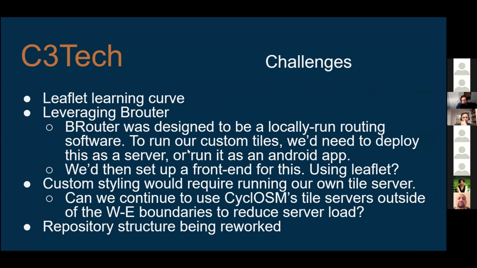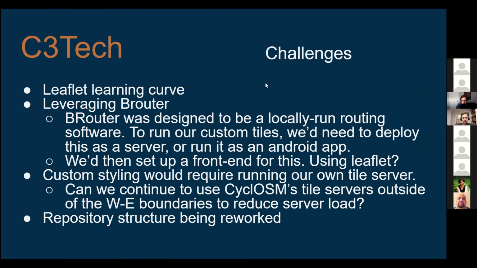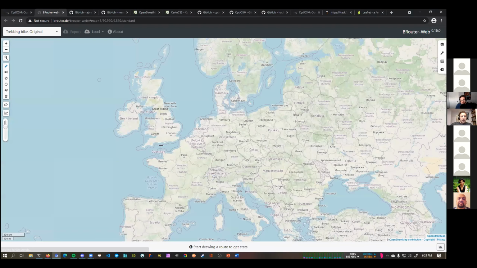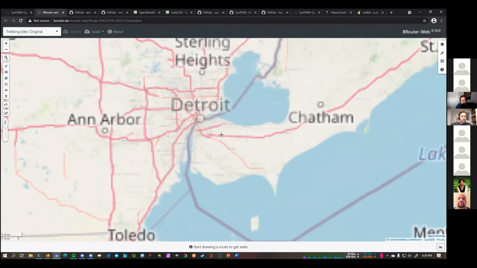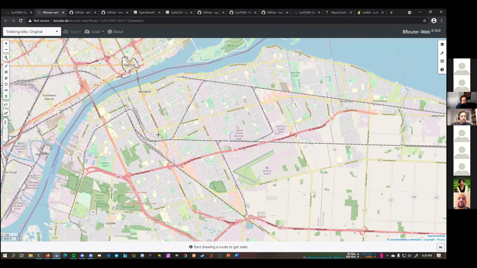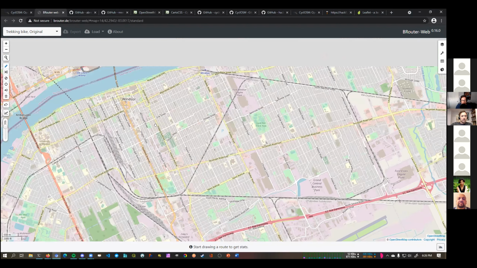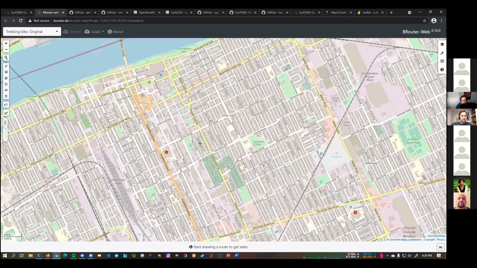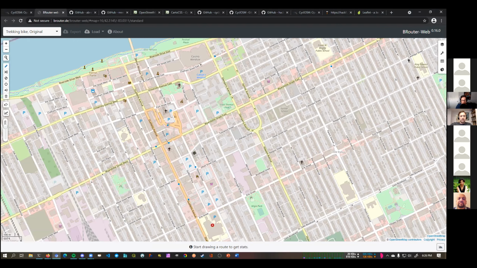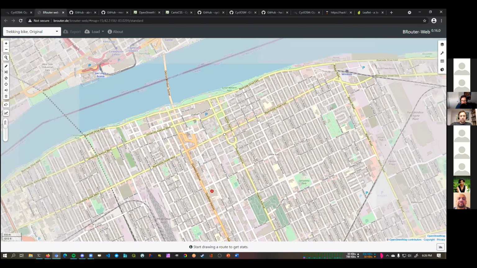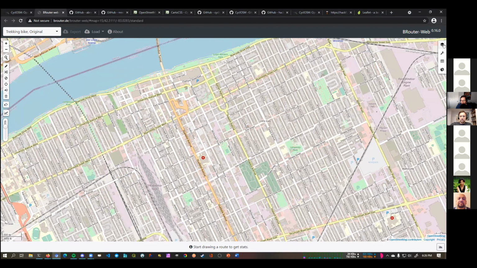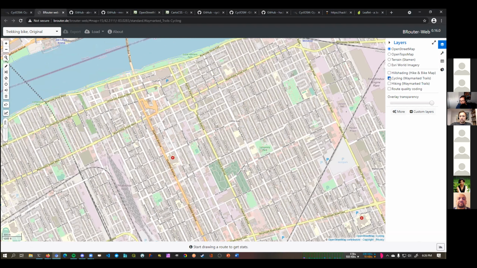BRouter here. So actually we should probably demonstrate what BRouter is first. Yeah, I can share my screen and go to it. BRouter is a pretty neat routing service that is not actually offered on the same website. BRouter basically is a separate service that you can access through CyclOSM, but it actually brings you to its own website here. You can see BRouter.de. So it's kind of neat. So one of the things you can do is cycling, and you can add route quality.